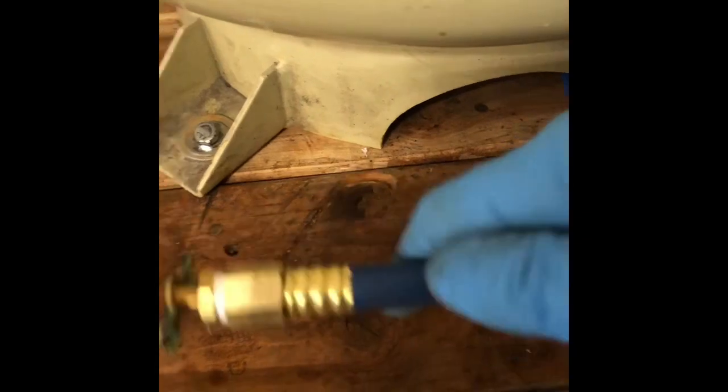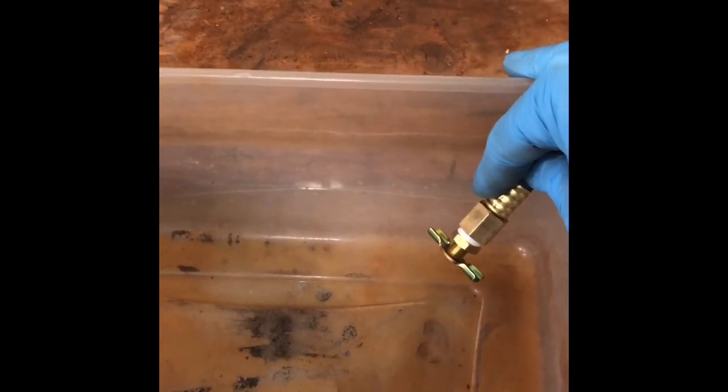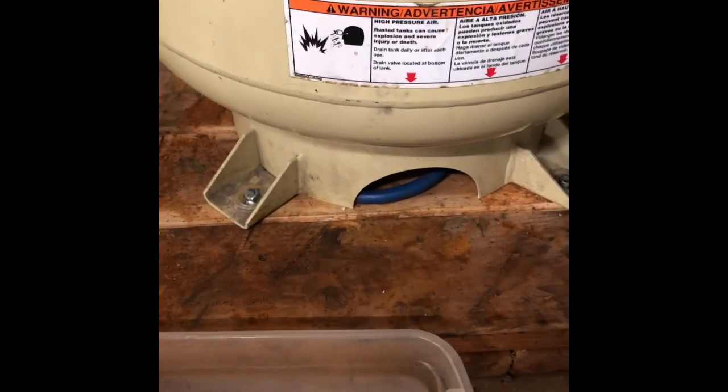Okay, so here it is all installed. We'll go ahead and pull it out. There's the valve. Now I'll be able to just drop it in a bucket like that and drain any moisture out into a tub so it won't make a mess all over the floor anymore. And then when we're done with that, we'll just stuff it back under there so that it's out of the way and we won't have any damage to it.